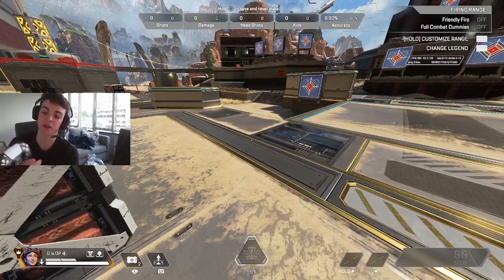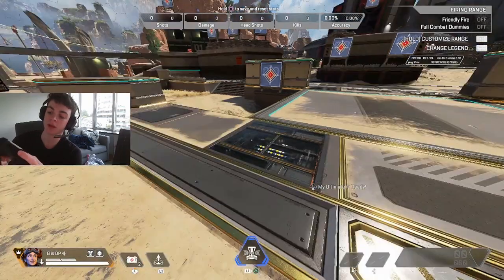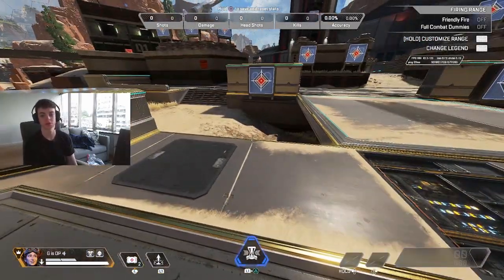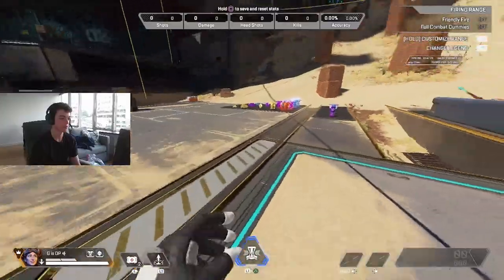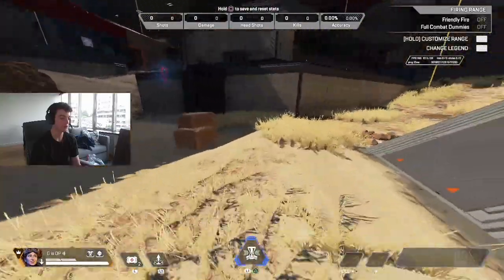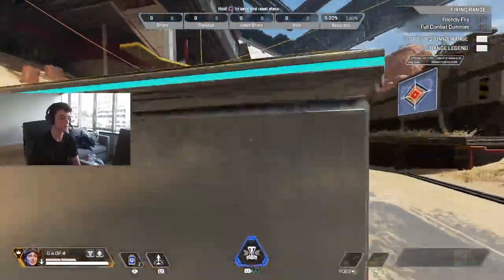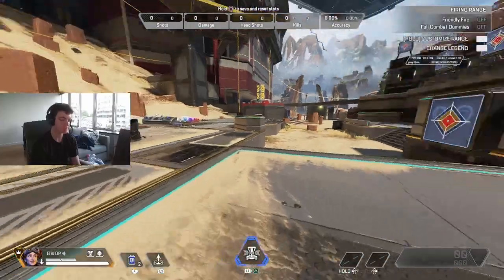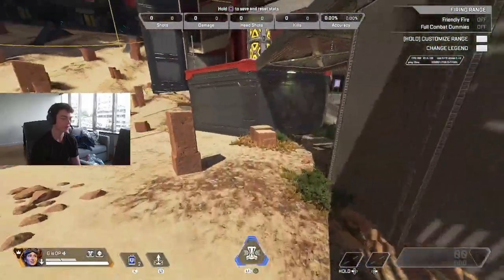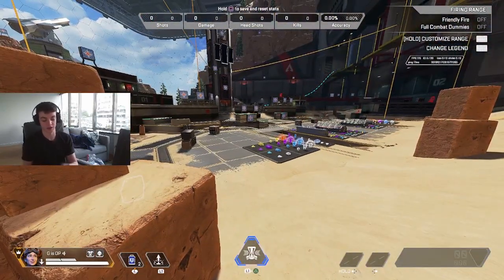The right analog stick is in the normal position so that's not a big deal, but the left analog stick is a pretty big change. After a few sessions I'm already used to it and honestly it's so much better than Xbox controllers. If you're getting it specifically for the input delay, I wouldn't necessarily recommend switching if you have a hard time with new controllers. The input delay is nice but it's not a huge difference — obviously every second counts in Apex and games like that.